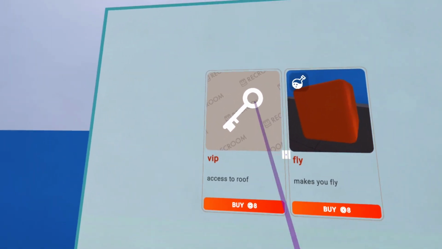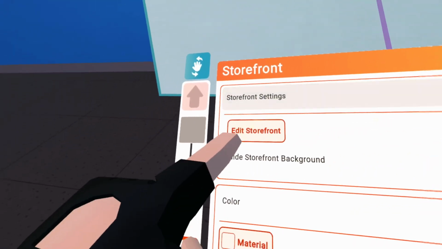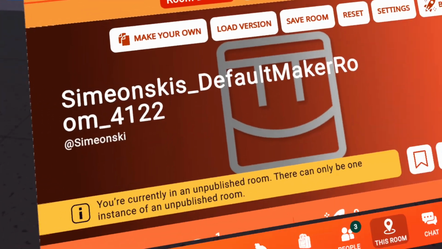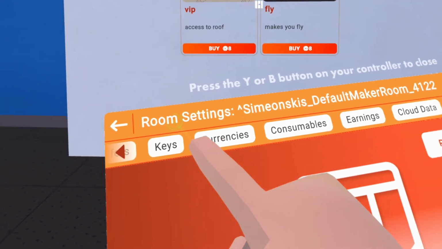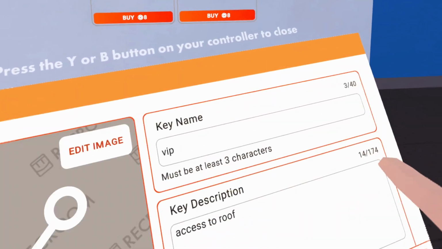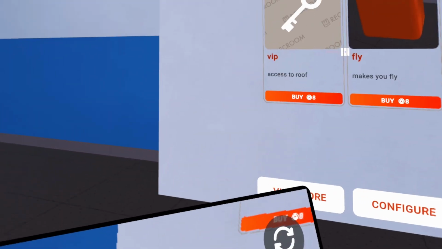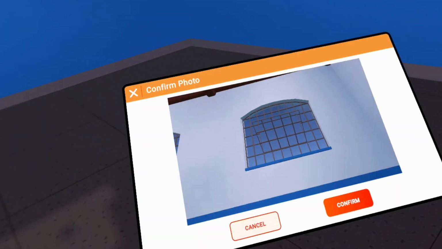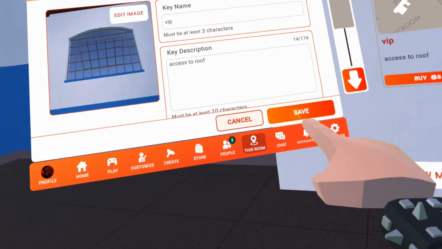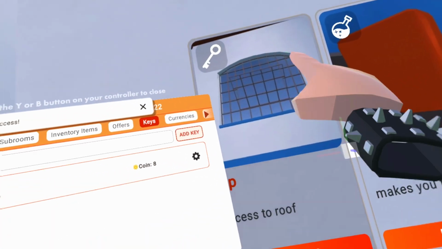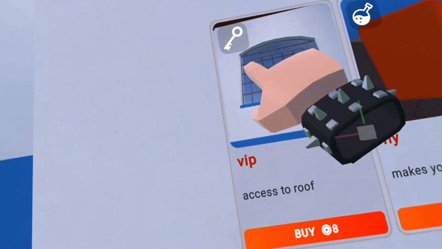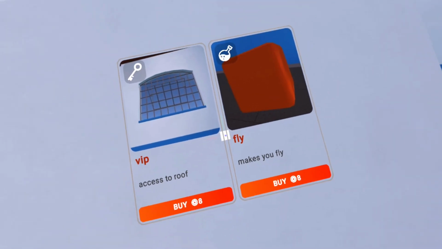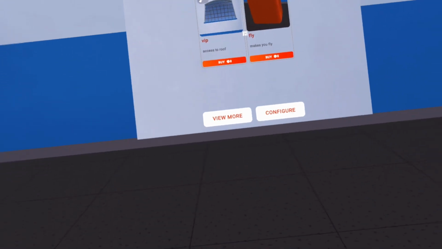I wonder if there's a little image on top. There should be a little image on top if I'm now going to the settings and keys and make a picture for the key. Whatever, let's make the window the picture for the key. And now it should show, yeah, it's showing a little key item, so people know this is a key, you buy it once, then you have it. This is a consumable, you can buy it how often you want, and then use it.